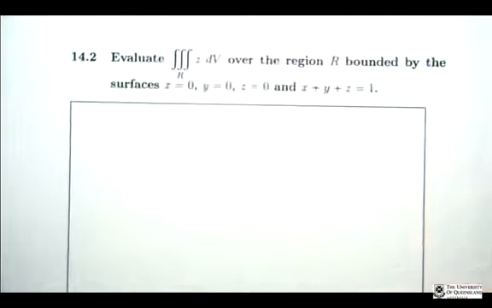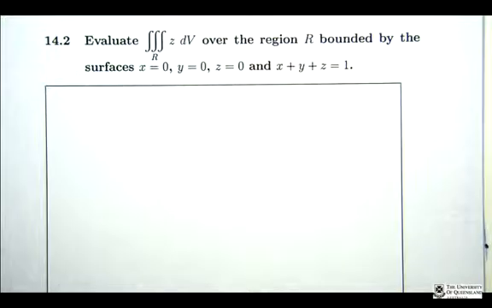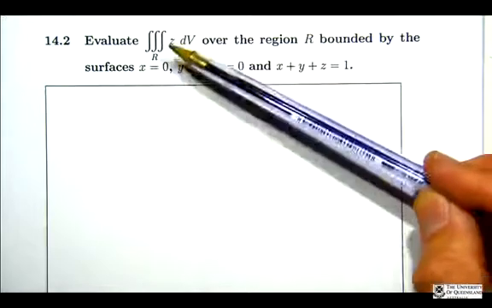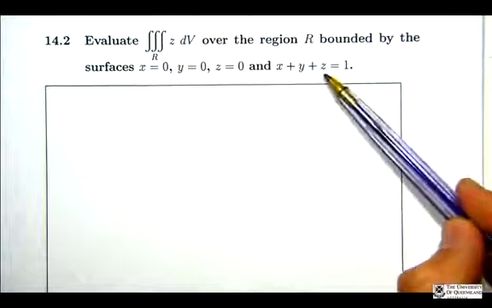Okay, so it's not always that easy. Sometimes we can get more complicated regions, and in that case, how can we deal with them? Well, we still use Fubini's theorem, but it can be a little bit more challenging to apply. With this next example, it says evaluate the triple integral of this function z over the region R, bounded by these surfaces. So x equals 0, y equals 0, z equals 0 are all just the coordinate planes, and this plane x plus y plus z equals 1.